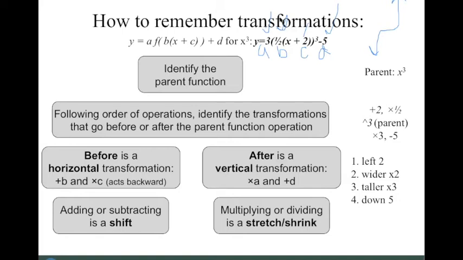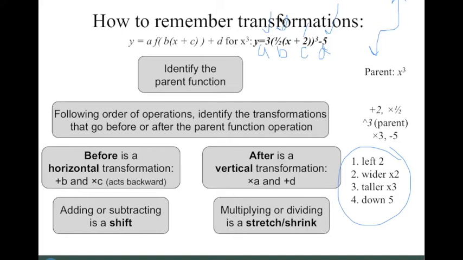And so we end up with these 4 transformations. The first step was to move it to the left by 2. Then we made it wider by 2, so twice as wide. And then we cubed it. So now we're working with vertical functions, and that's times 3, making it 3 times as tall, and then -5, which moves it down by 5. So that's the order that you will perform those transformations. If you started with the x cubed function and you're going through those transformations to find your result, you have to do them in that order.